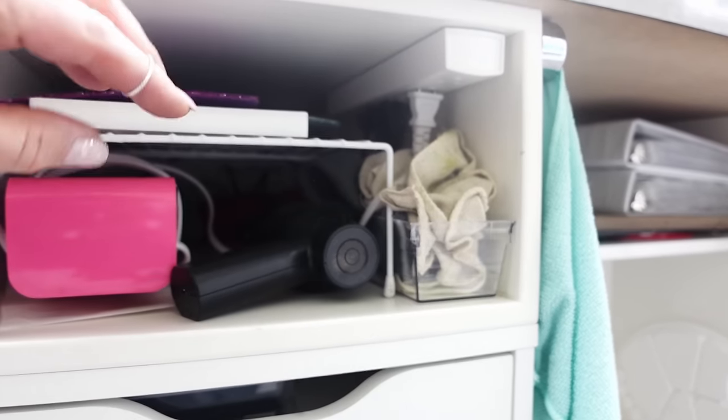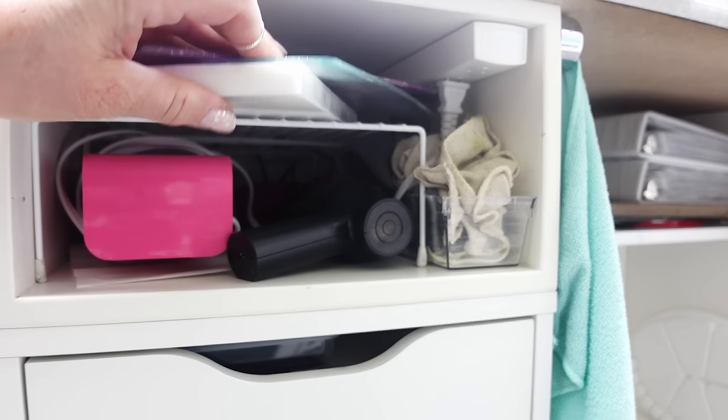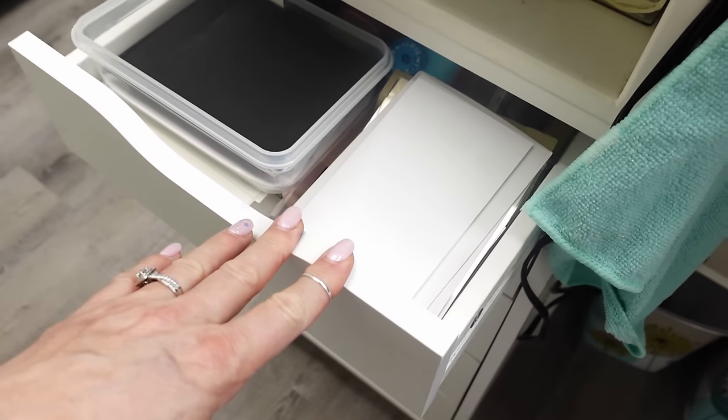And my little vacuum, that thing is a lifesaver. I love it, I love it, I love it. And of course, my cutting plates. And you'll see my cutting machine soon.